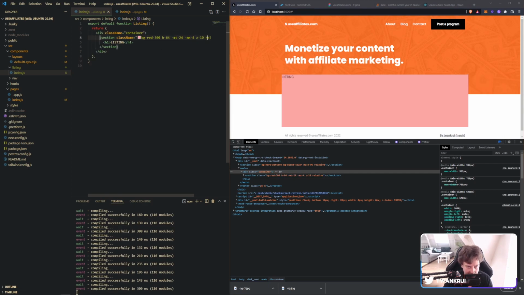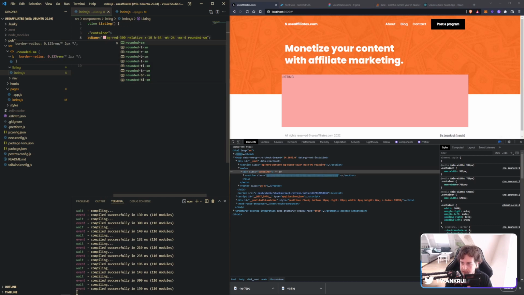Let's do this, and let's say... okay, let's move this to the front. I'm just picky how I do this. So now setting the height. The height is definitely going to get ditched later on, but not now. Let's say rounded-7. It's rounded, and let's say shadow.